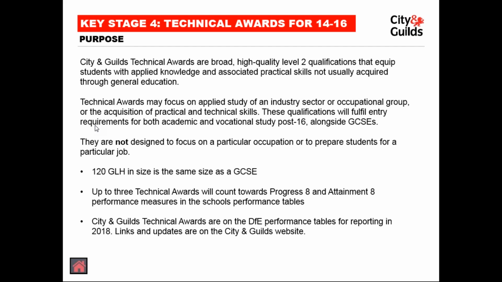All of our technical awards are 120 guided learning hours in size, which is the same size as a GCSE programme of study. Up to 3 technical awards will count towards Progress 8 and Attainment 8 performance measures in the school's performance tables. City and Guilds Technical Awards are on the Department for Education performance tables for reporting in 2018, and links and updates are available on our City and Guilds website.